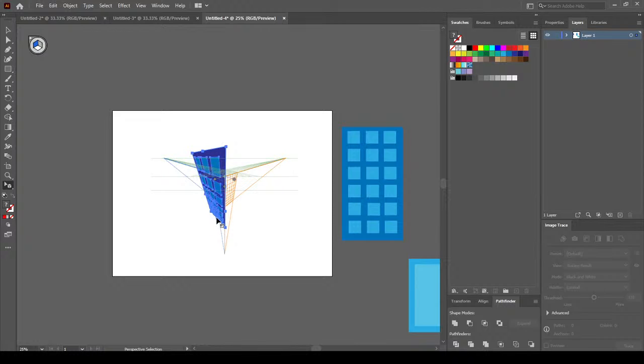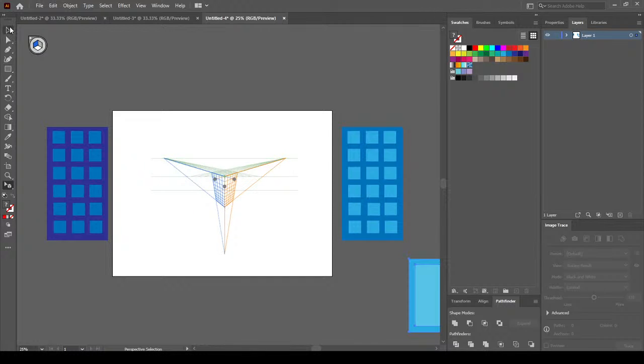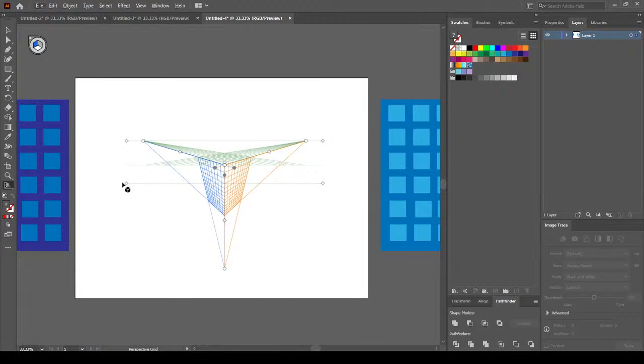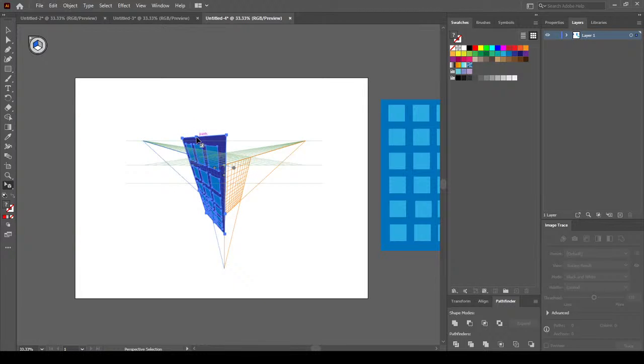But before doing that, let's fix this perspective, because from here, it's a little bit off. So I will just scale this one down.